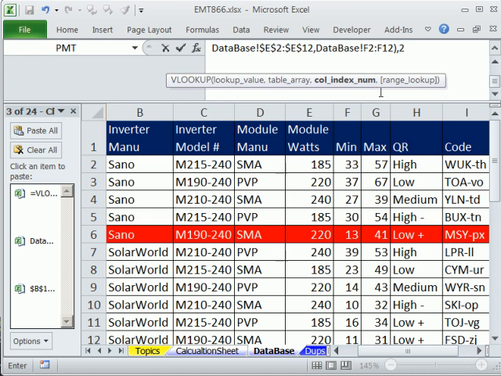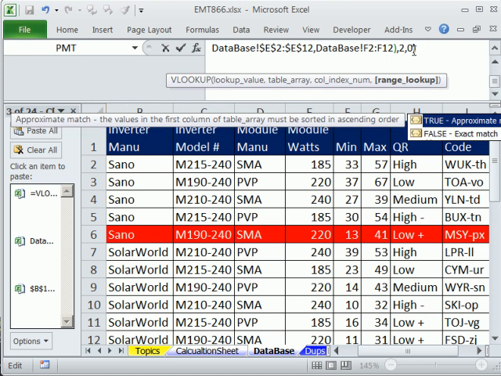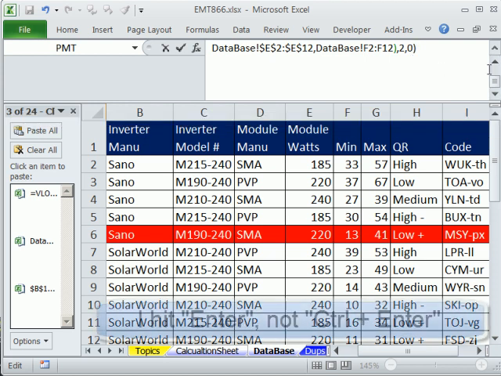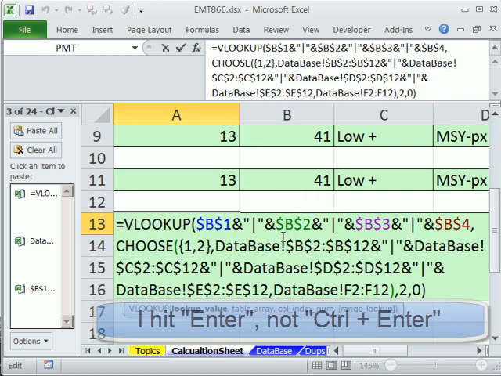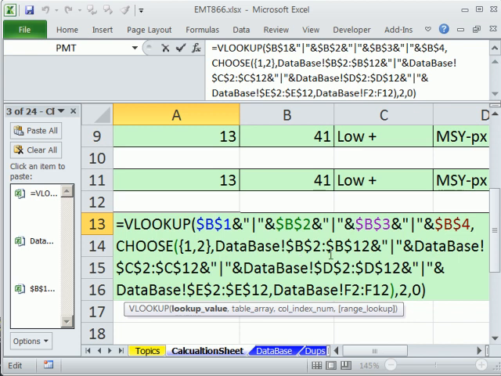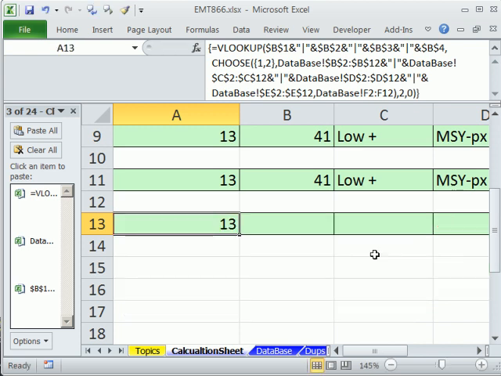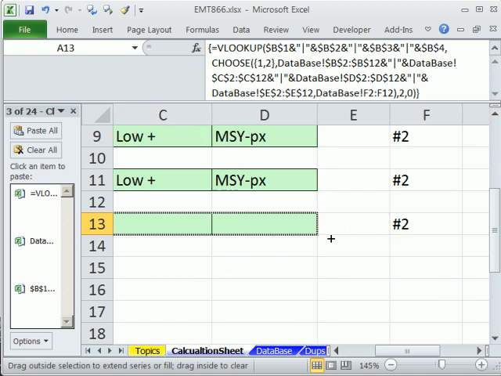Now I'm going to finish this off with comma 2. And the cool thing about this is notice database F2, since the CHOOSE is going to mash 2 columns together, those are relative cell references. So when we copy this formula, the max will become the second column, and then the quality rating, and then the code. So all we need is a 2 there. We're also going to need exact match 0. So I close parentheses. If I Control-Enter, it gives me NA. We've mashed together columns, so we have to use the keyboard shortcut Control-Shift-Enter. This is an array formula. So there's our 13. We copy this over.